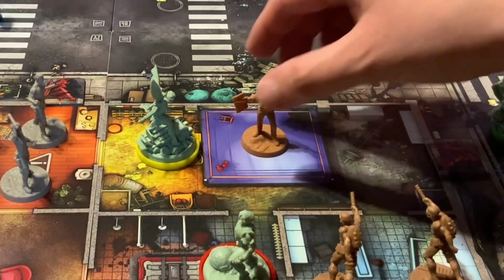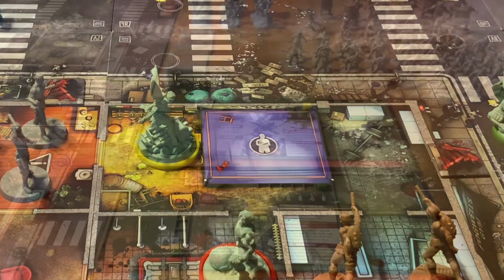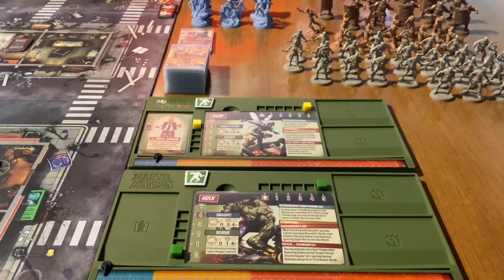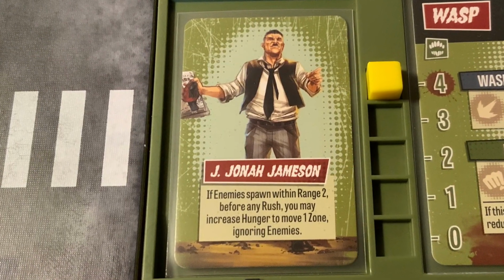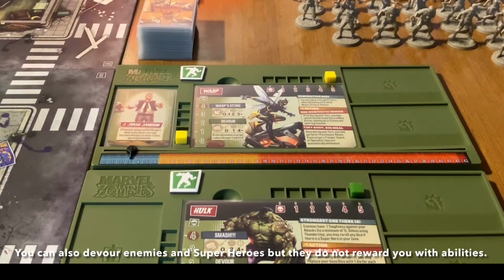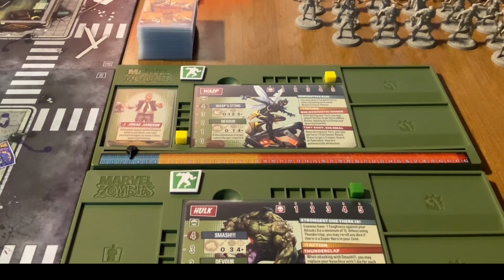What I really like about the devour mechanic is that once you devour an innocent bystander, you inherit an innate ability that belongs to that innocent bystander, and you have access to that ability whenever it's your turn. And the good thing about devouring is once you do, you quench your hunger, the meter goes all the way down to 0, and once again you get all of the abilities that you had lost while you were ravenous, and they become available again.